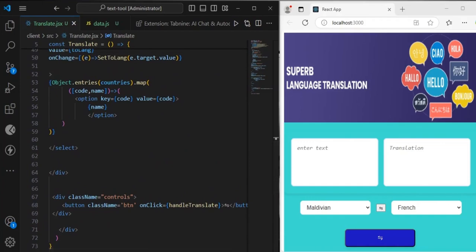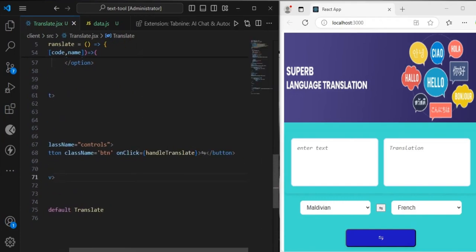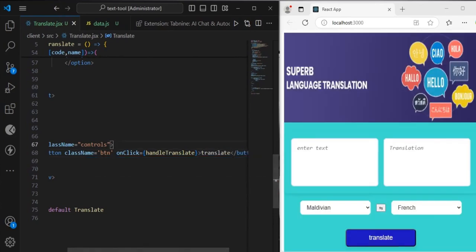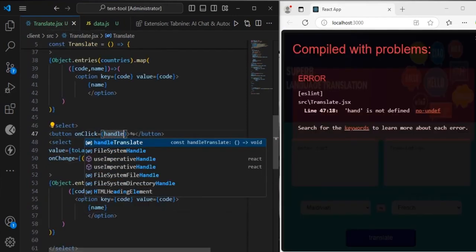I'll also change this button here and name it translate. So I'll come just below here and name it translate. Nice. You can see we have translate, and we also have this button with this symbol. I'll also give this button an onClick, and it will be handleExchange.